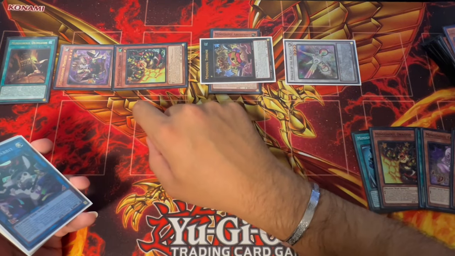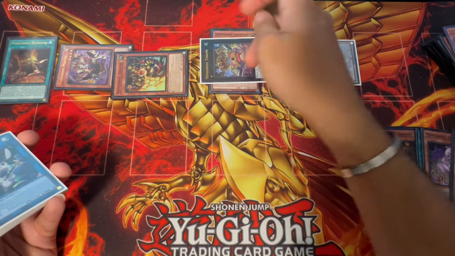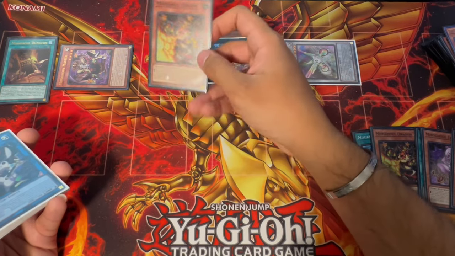And then what you can do from here is it depends on what you value. Like, do you value the throne bounce? If you do, then you keep this board.